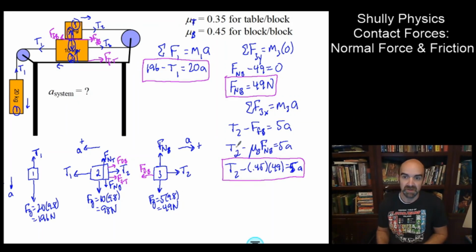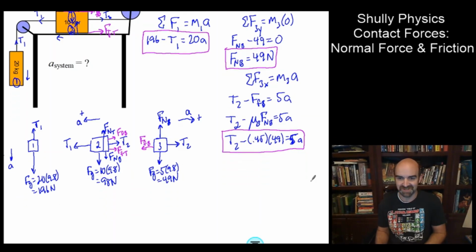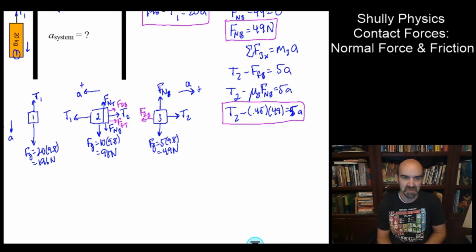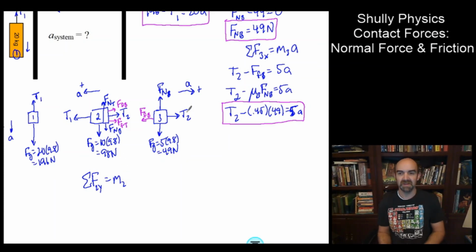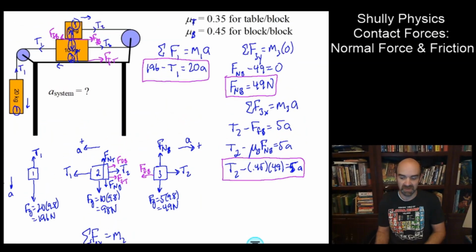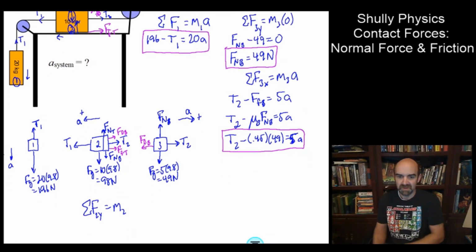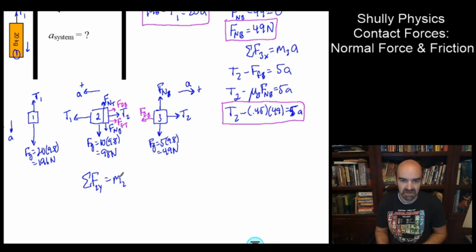All right. Are we done yet? No, we haven't done block 2, and I'm saving the best for last. Here we go. Remember, it's bloated, but we're still doing the same exact thing. Let's sum the forces, and let's start with the y again on block 2 equals mass of 2, and in the y direction again, this block is not accelerating up or down, so the A in the y direction is going to be 0.